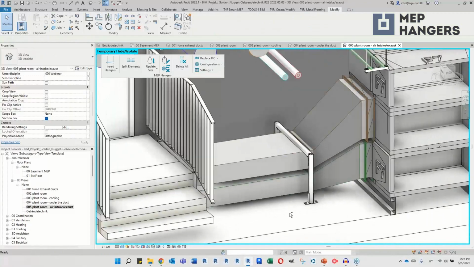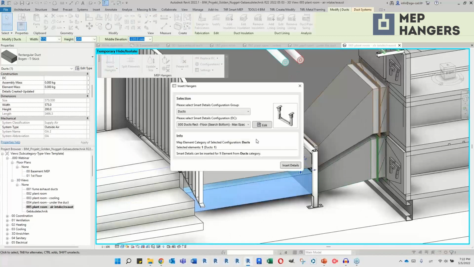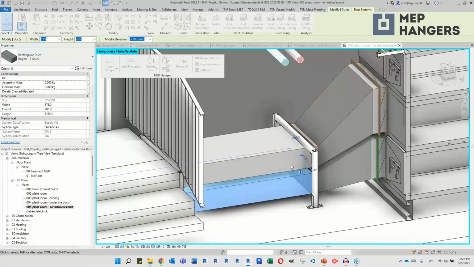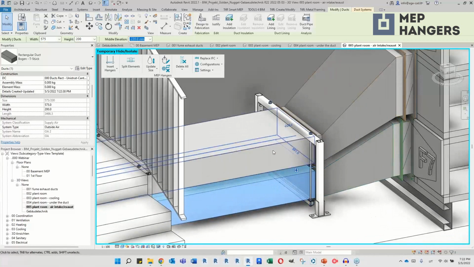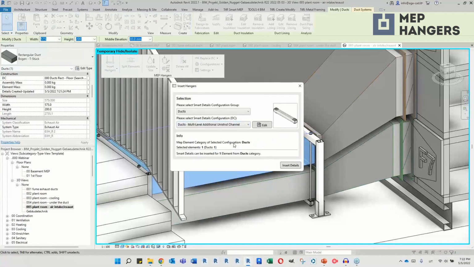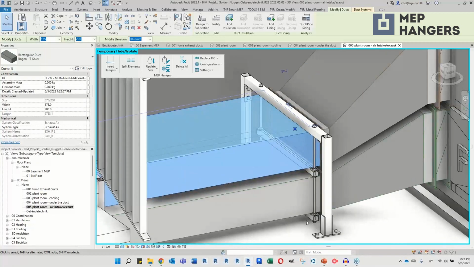Okay. Now I can use a virtual intersections configuration on my bottom hanger, bottom duct. It's the same configuration that I used at the beginning of the presentation on the duct in the garage. So bottom duct is now supported, and to finish a structure, I will use a multi-level additional Unistrut channel. As you can see by the preview picture, it doesn't have any rods, and it connects to my other hanger.